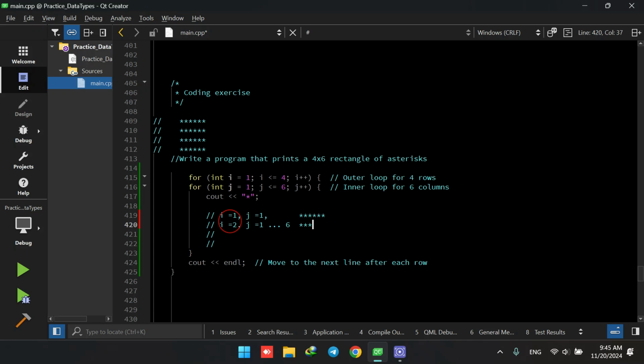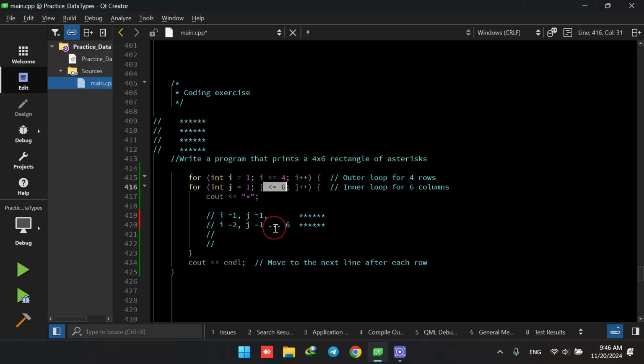I equals 2, and j starts from 1 to 6. Because of that, we will have another 6 asterisks being printed, because when j equals 1, it enters the loop, prints 1 asterisk, then j is increased to the value of 2, then another asterisk is printed until j reaches its maximum level.